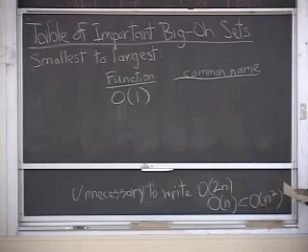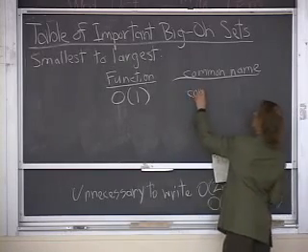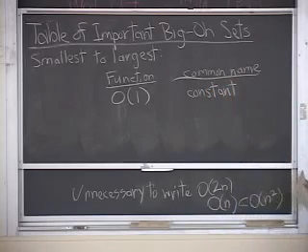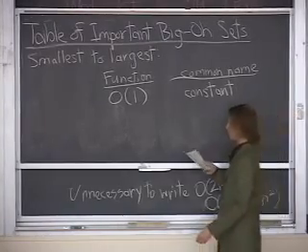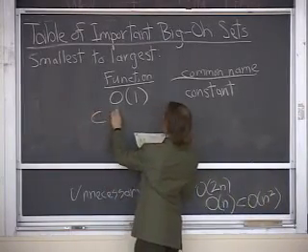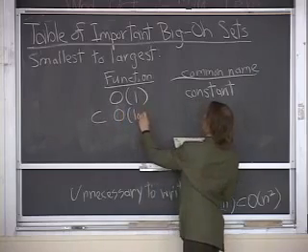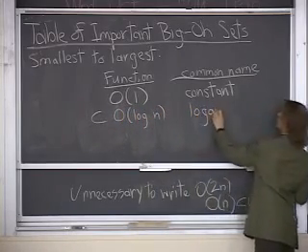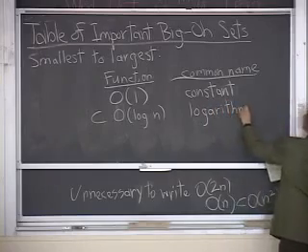So you can actually go smaller than big O of 1, but our table is going to start with big O of 1. And any function that's big O of 1 for some variable n is called constant. Means it doesn't get bigger when n gets bigger. That is a subset of big O of log n. And we already know an algorithm that runs in logarithmic time. It's called binary search.